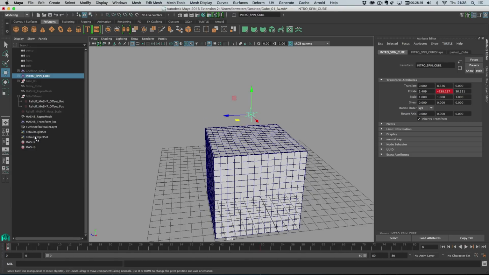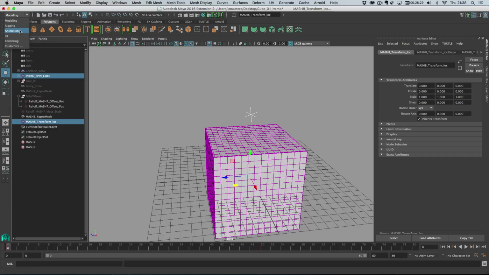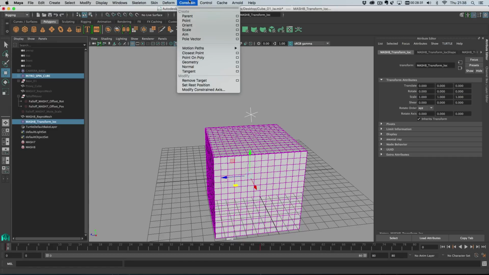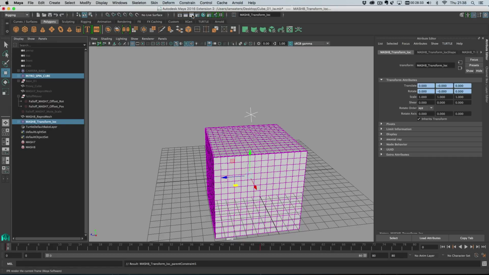I'm going to grab our intro spin cube, and then grab our transform locator, and constrain them. The selection order there is master, slave, so you go constrain, parent constraint, like so.